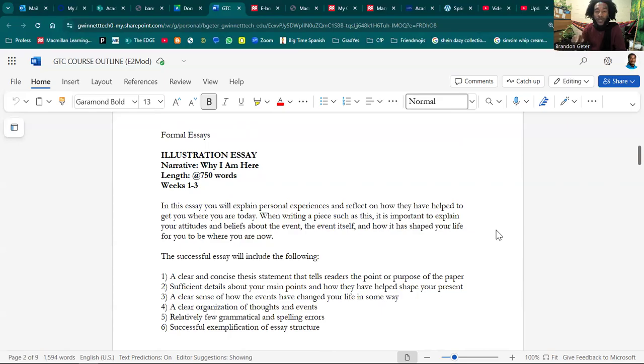When you turn in a rough draft, you get 50 points for submitting a rough draft on time. When you turn in a final draft, your final draft is scored out of 100 points. So each major essay that we have is out of 150 points. The way that works is that there is like a grade boost built into it. And I do that because sometimes I score hard.